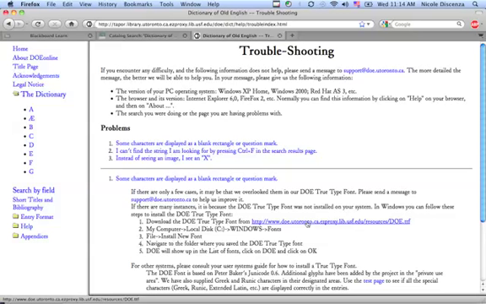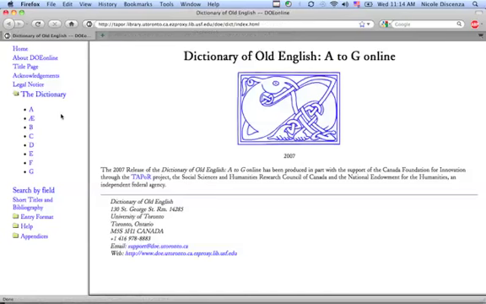It's actually fairly easy to install on Macs. I hope it will be on Windows. Once you have the font, you may need to restart your browser in order to get it to display. But then you're ready to go to the dictionary. I like to open it in a separate window so that I can open the different letters in separate tabs and keep them all up at once. You'll find once you've opened the letter that you have no easy way of getting back to the home page, which is one of the few disadvantages of the online version.